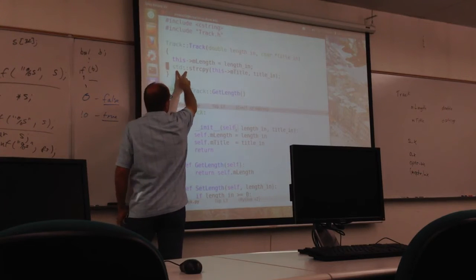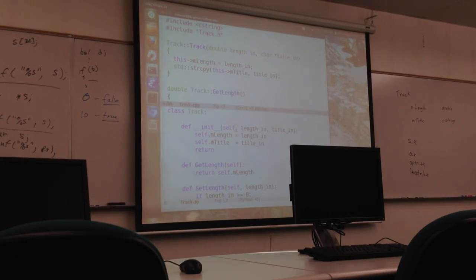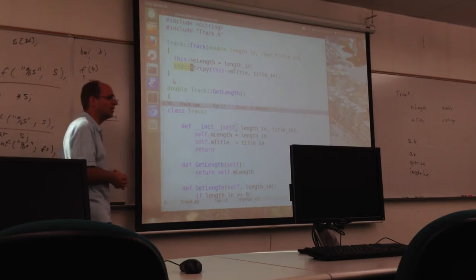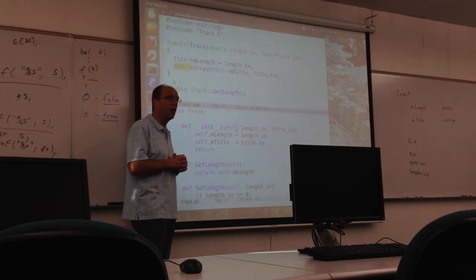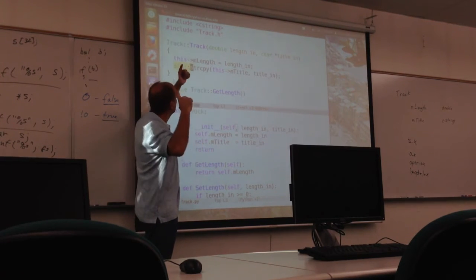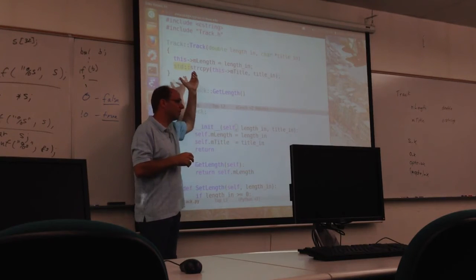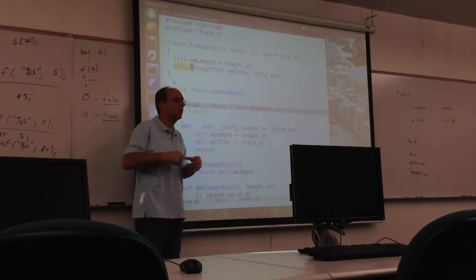And finally, this std:: strcpy is a part of the standard library. And so when we want to access part of the standard library, we are using what is called a namespace qualifier, std::. We're going to talk a lot about namespaces another day, but for now, whenever you include a standard library header file, anything in the angle brackets there, you're probably going to have std:: in front of some code to say that it's located over there.